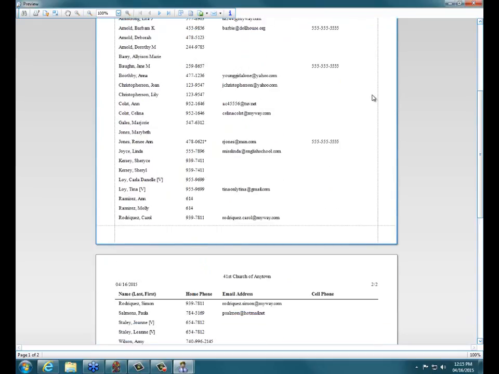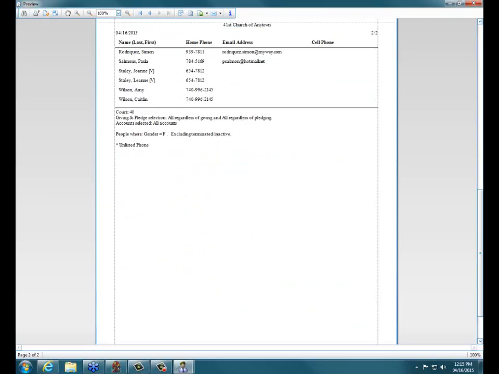Okay. Great thing about the reports too, down at the bottom it's going to give you a total count, let you know how many people meet your criteria. It is going to list giving and pledging and account selected information just because those are optional tabs when running a report. But for this report, it has nothing to do with giving or pledging or accounts, so you can just disregard that. But it's also going to give me my criteria. So if I ever print this out and want to recreate it, and I can't remember how I did it, you have your criteria right at the bottom for you to pull.